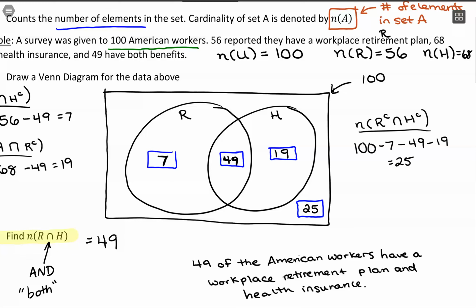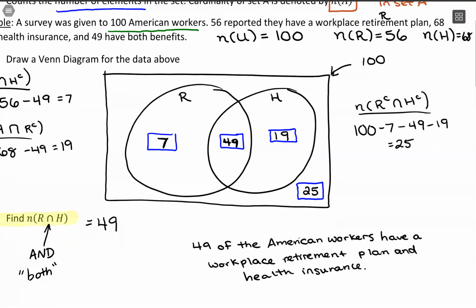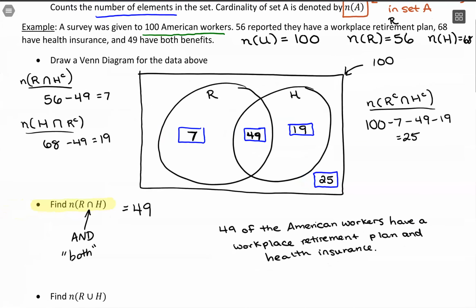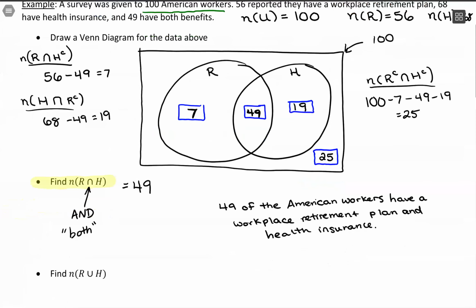So then we have this great picture for all these different groups, these 4 different groups, and we can see overall the 100. This is something that we can see again with probability. Instead of talking about the number of people in the retirement group, we can talk about the probability of being in the retirement group. A similar idea can come through when we get to probability. Okay, so with that picture, let's start answering some other questions.